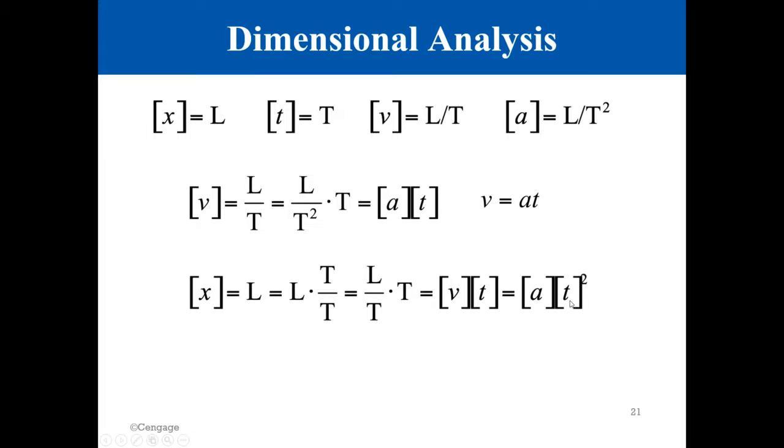You take AT squared. For A, it is L divided by T squared. So dimension L divided by T squared here, multiplied by T squared, so you end up with L. So both VT and AT squared are accepted for measuring X. So when you have an equation for X, in the left side and in the right side, you have something VT, something AT squared, that is valid from the dimensional analysis point of view. So here, if you say X equals half AT squared, yes, AT squared, this is dimension of length, so this is accepted. And half here is just a multiplier.